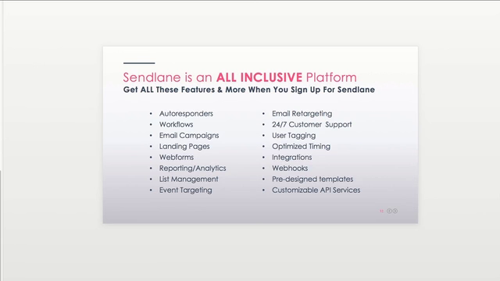SendLane is an all-inclusive platform. Now, you'll get all the features you see listed on this video and this page when you sign up for SendLane, regardless of what level plan you get. We are an all-in-one company, so that means there aren't any upgrades or upsells except for the size of your contacts. So if you've only got 1,000 contacts, it's going to cost you $25, 2,500 for $49, and so forth. It's pretty straightforward, easy going. You can start off with a free trial for 14 days and give it a try before you pay a penny to us, and so forth.